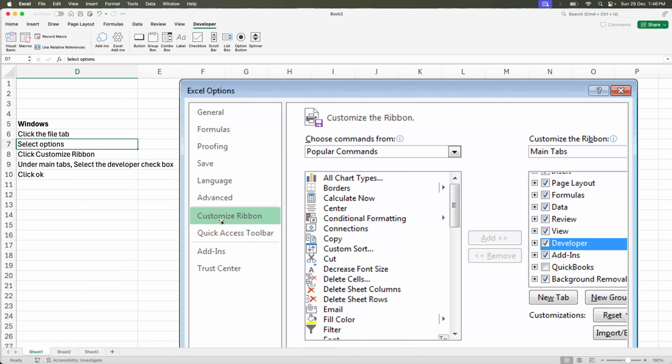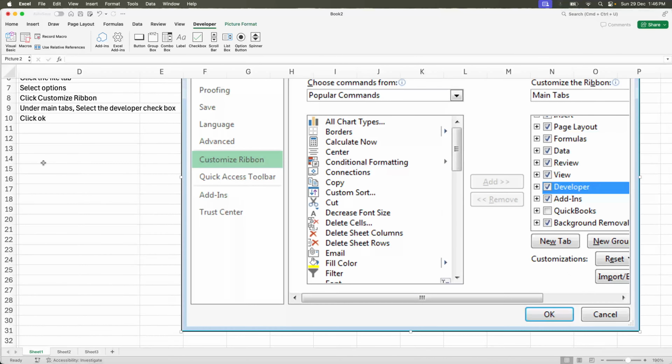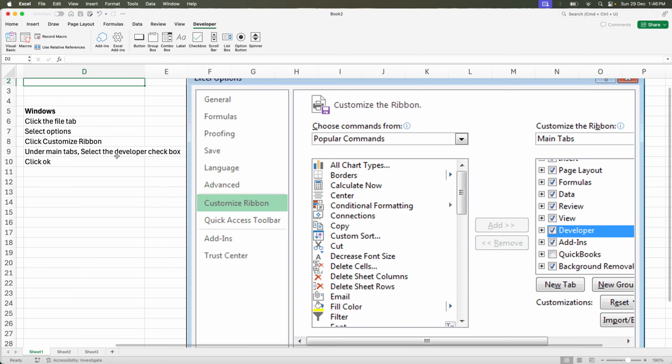Here there is add and remove. Just select the Developer tab checkbox, click OK, and that's it. Once you do this, you will quickly see the Developer tab over here. Again, from here, click on Visual Basic and it will take you to the page.